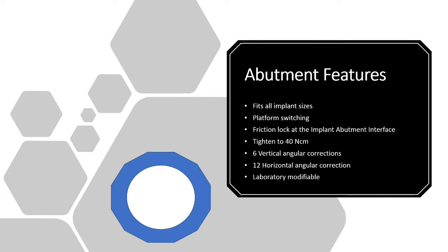The abutments are platform switched, and this applies again to all diameters of implants. There's a friction lock incorporated at the implant abutment interface, which means that the probability of abutment loosening during function is very much reduced, and it also produces a hermetic seal, which in conjunction with the platform switching feature helps minimize crestal bone loss.